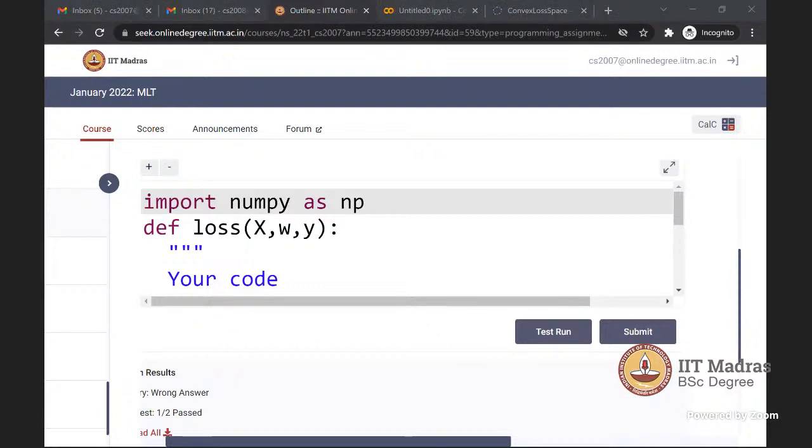Yeah, they are the same actually. Yes, np dot T and np dot transpose will be the same thing. They give exactly the same value, right? So, does that answer your question?